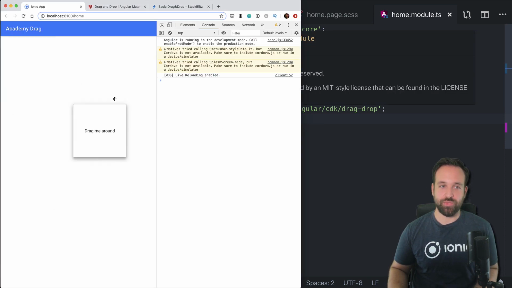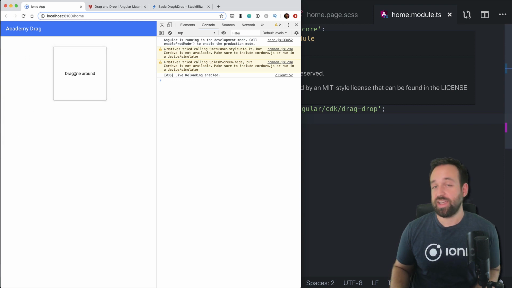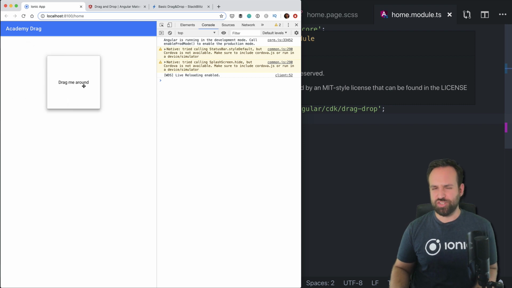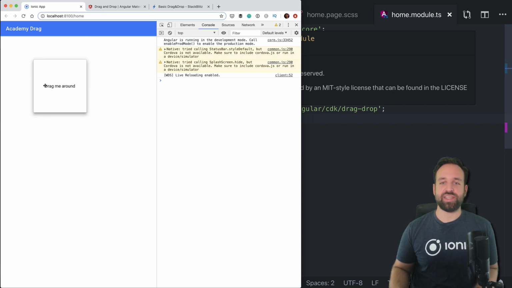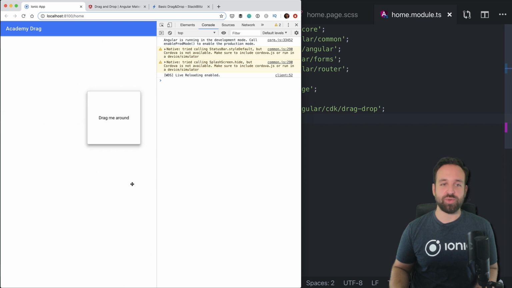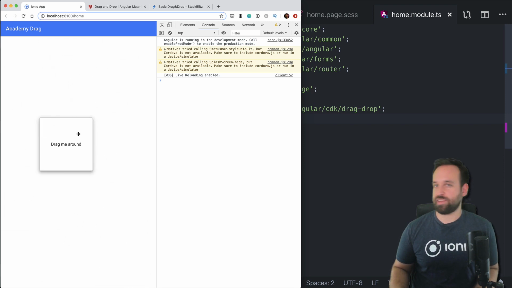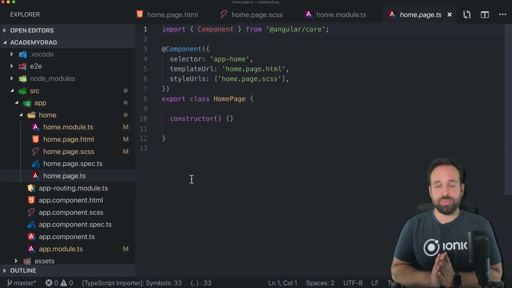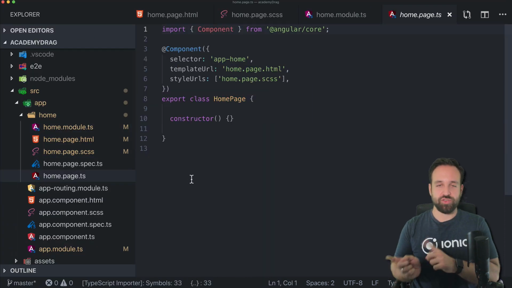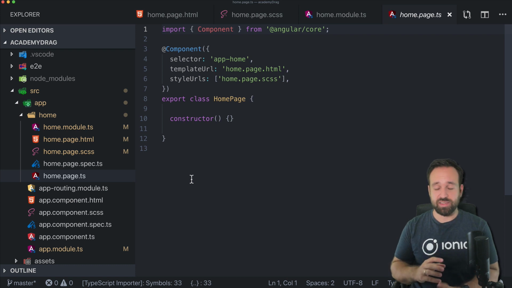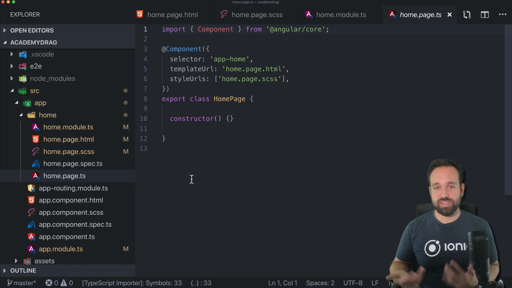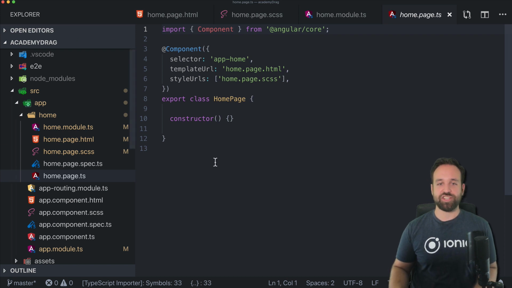So there we go, first drag and drop in our Ionic app. Actually, I also tested this on the simulator or device because I wasn't sure if this would work, but with Hammer.js, everything is working perfectly fine. And I could play this for hours. But we want to take this a step further now. So we want to implement two lists from which we can drag and drop the elements to the other list. This also means we need to update the data sources of the lists. This isn't handled by the package itself.